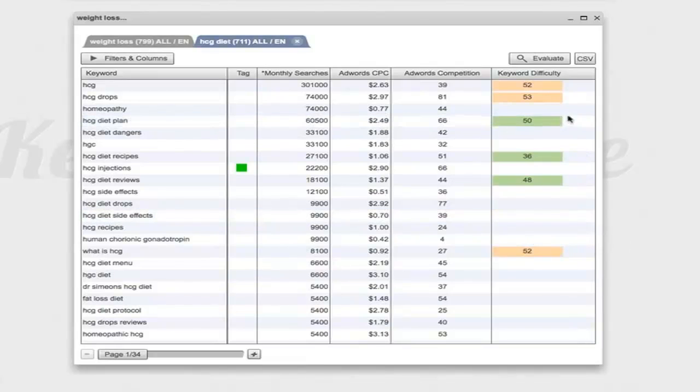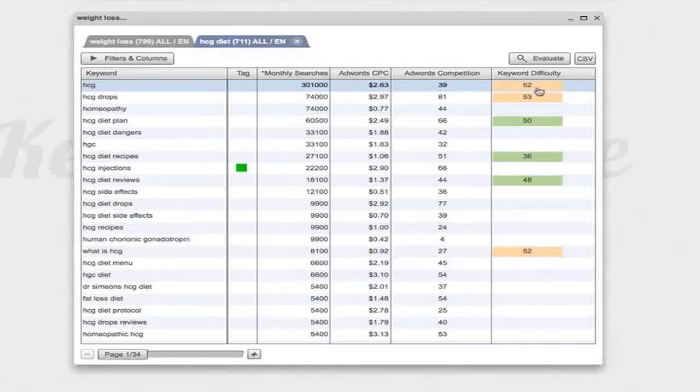All right, so we've evaluated a bunch of keywords, and you can see that most of these are pretty high levels of competition. One of the nice things about Keyword Blaze Pro, unlike pretty much every other keyword tool, is that it actually gives you its opinion. Like, hey, how difficult is this to compete on? And it's a score of 1 to 100, and we kind of focus on 50 and below, as ones that we might want to take a look at.